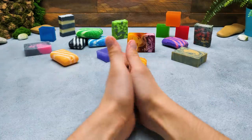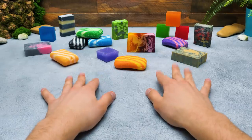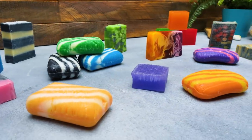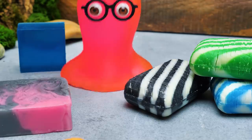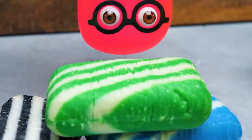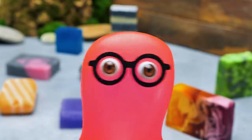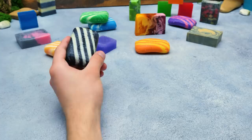Today we'll carve some soap. It's gonna be fascinating, especially if you concentrate on the sound. So, what do we start with? Let it be the black and white one. It looks like a zebra. And this one looks like a zebra that ate too many Skittles. Oh, now I also want Skittles. Well, we'll start with this one then.